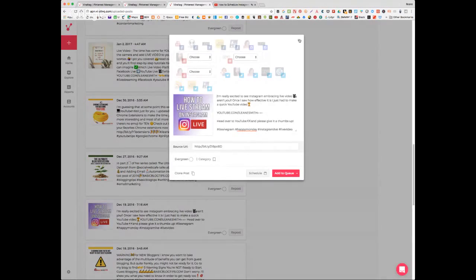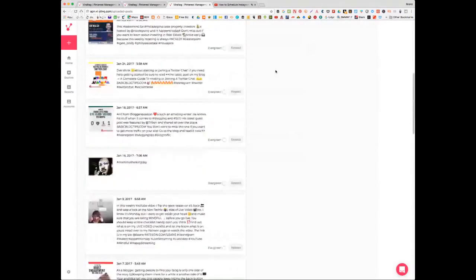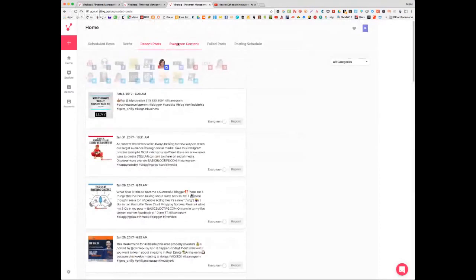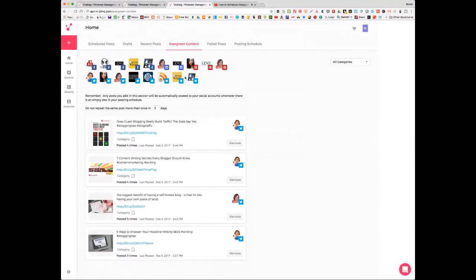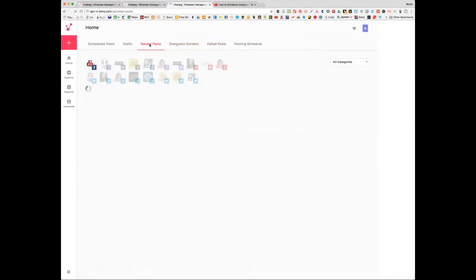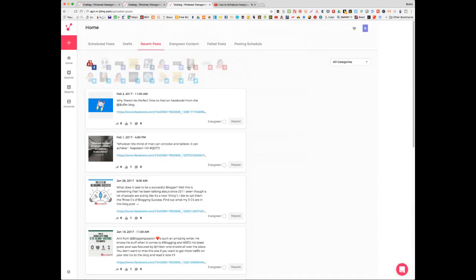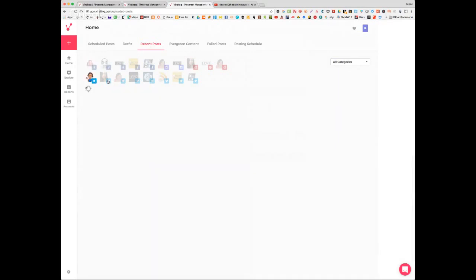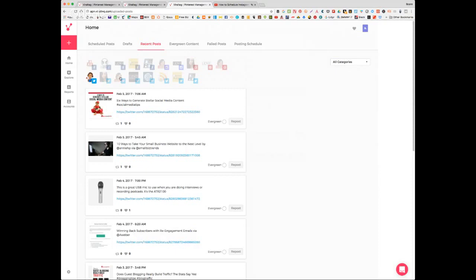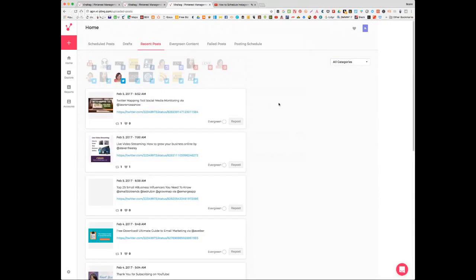And then also you have the option to create evergreen content. Now, I use that option more for Twitter than I would for Instagram, but let's just take a look over in my evergreen content. Here is one that I have for Twitter that will go out every so many days, and I can schedule it to go out every 3 days. You can type in the number of days that you want to spread that post out against. And then I can just say I want to cross post. I posted something to my basic blog tips Twitter, and now I say, hey, I want to post that on my Ileane Twitter. So I could do that as well.